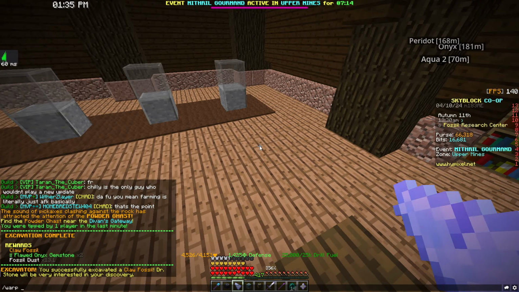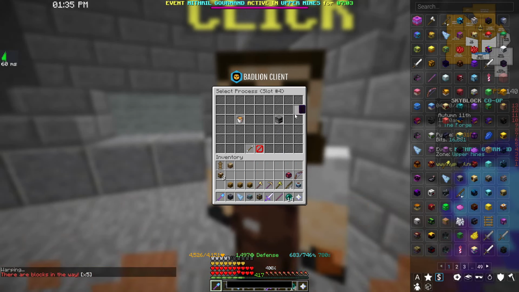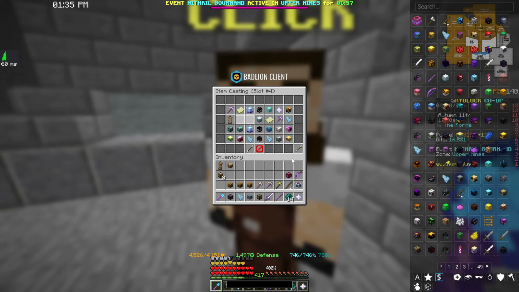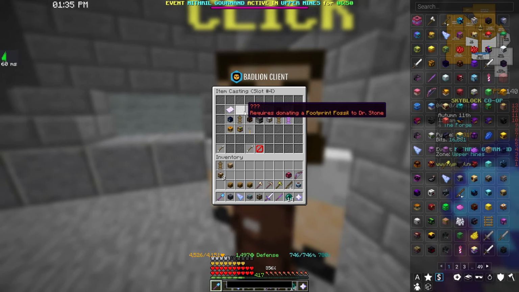Or we can warp over to the forage, and we can go ahead and make a mole pet, because you don't actually need to have given her the claw for the mole pet. Same thing for the ammonite pet, I believe, right here. Yep. But all the other pets, you all have had to find their specific fossils and given them to Dr. Stone before you can forage them.